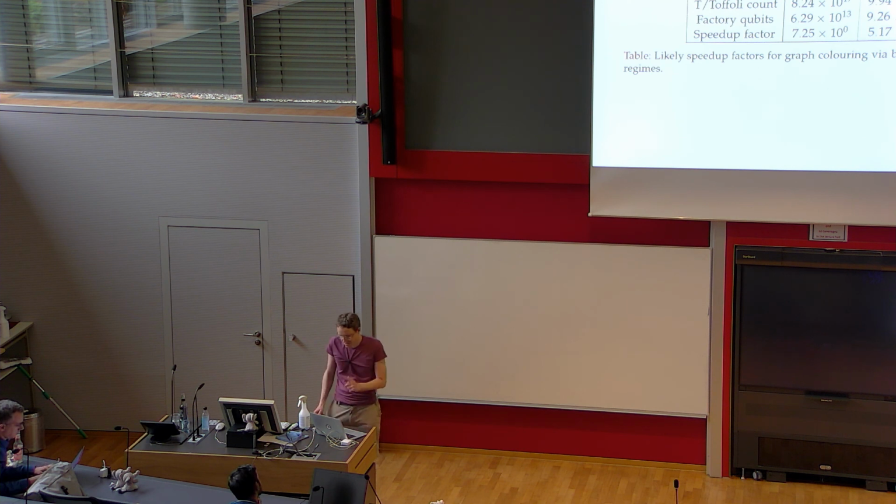Okay, so just to summarize these things in a table, I won't go through all of these numbers, but the results we get are that if we have a graph coloring problem on a random graph, and we want to solve it in at most 1 day, let's focus on the optimistic regime. In the optimistic regime, we might be able to solve on a quantum computer a graph coloring problem on a graph of 144 vertices. The number of T-gates or Toffoli gates that we need is of the order of 10 to the 20. That's this number here.